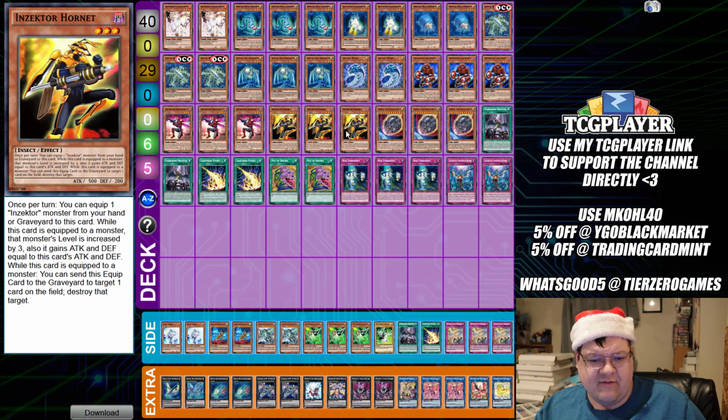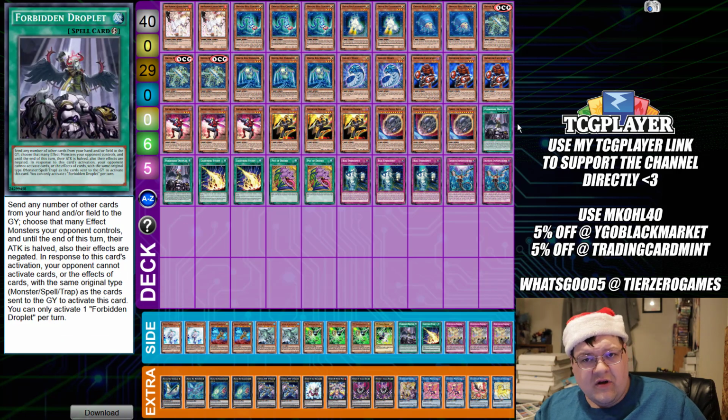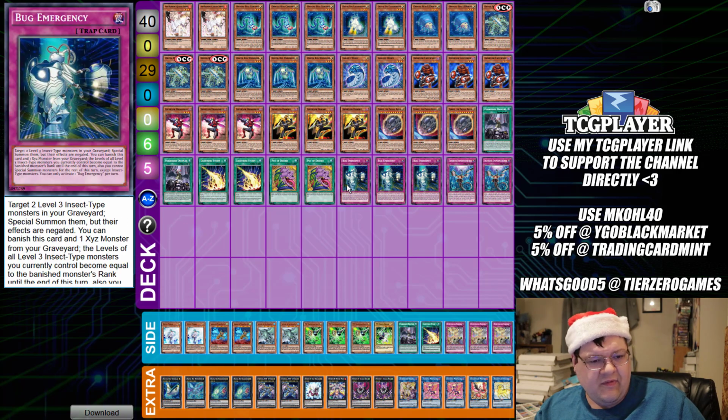Alright, pretty basic stuff once again. Triple copies of Space Rock for hand traps. 2 copies of Droplet for interruptions with the opponent, basic stuff. 2 Lightning Storm and 2 Desires for general staples. Triple copies of Bug Emergency.